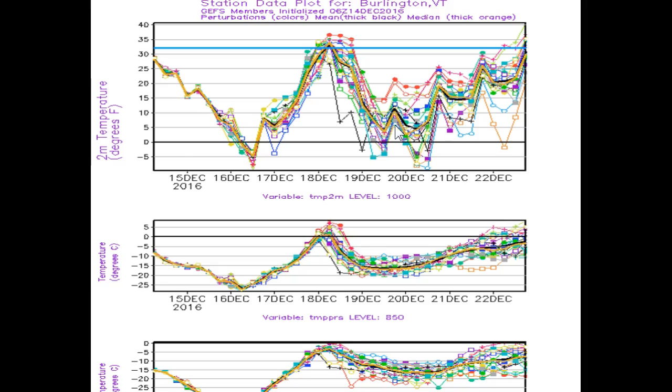GFS again situated on Burlington, Vermont — you can see temperatures fall below zero here for Thursday night into Friday morning, then make a rise back up, fairly cold. The plumes here are fairly close together, which is good modeling. You can see where they separate — that's one indication of where the models become a little bit unhinged. However, you can see these temperatures go up toward 32 and even 35 degrees, and indeed that's what's going to take place with a rainfall event over the weekend.